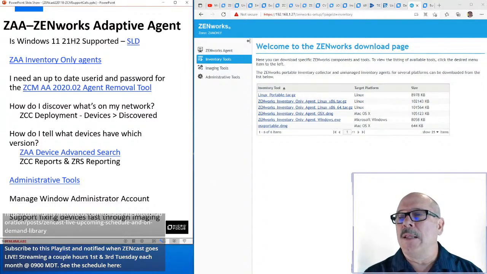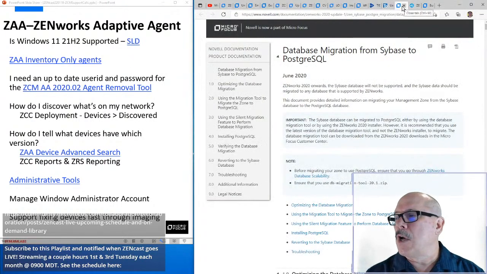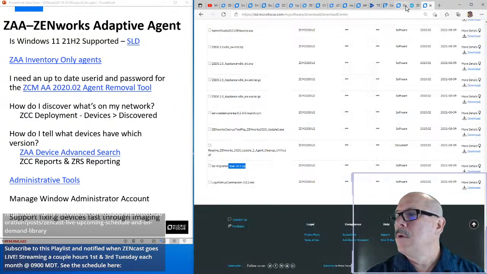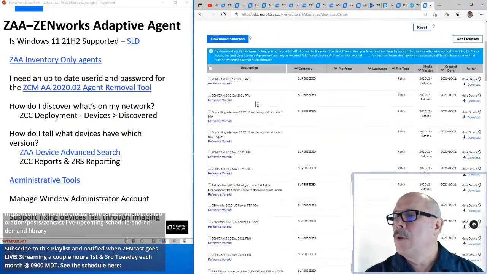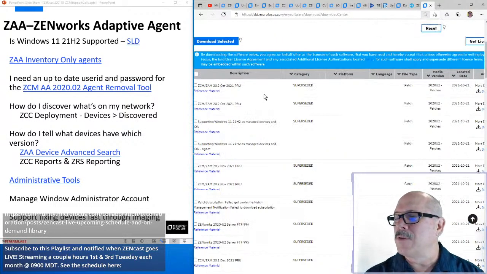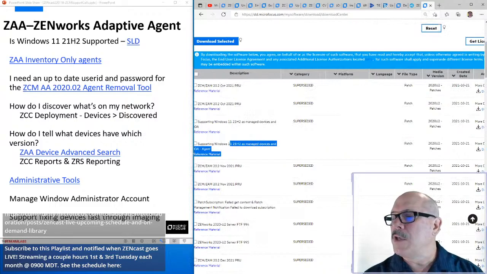The other thing we got a question on is whether Windows 11 21H2 is supported, and I don't know if you saw it as we went through here at the top. There is a, let me go a little bit bigger for you, sorry, but it goes off the screen. That's the downside. But you can see 11 21H2.